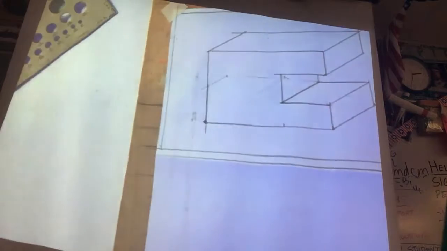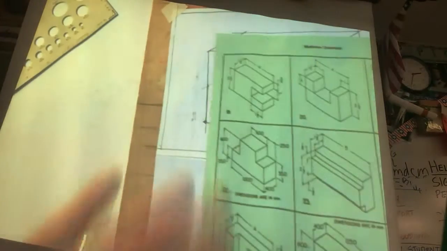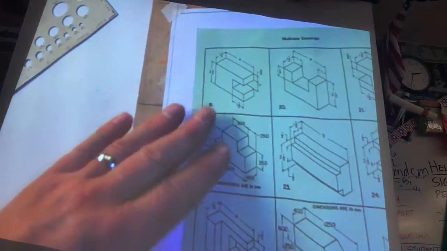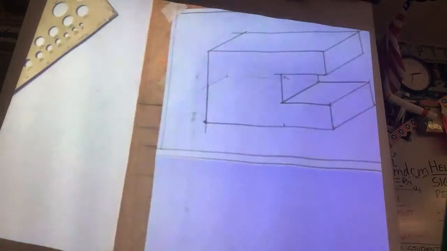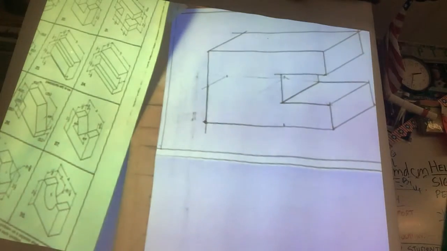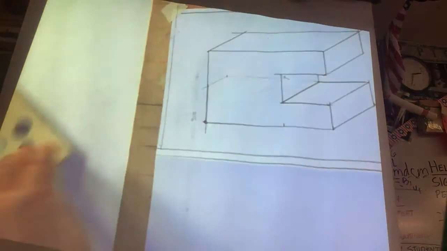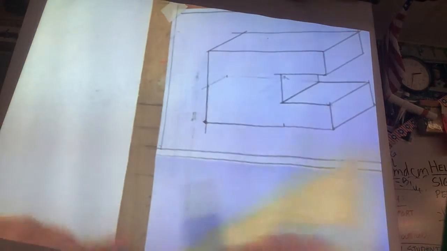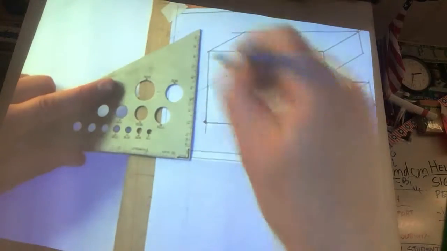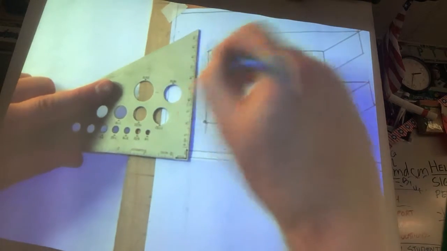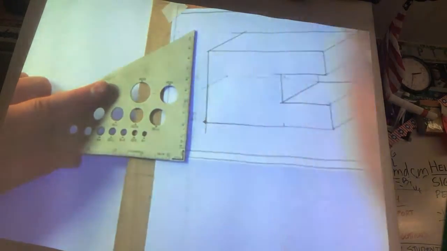And then on the back side of these pictorials, I'm going to just have you start with 19 because it's on there. It's quick and easy. It's the one that I demonstrated. Top's isometric here, bottom's oblique. Okay. I think that's it. Make sure you use the 30-60 degree triangle. If you want to add the dimensions, you would add your dimensions coming up here, like height, depth, and then width is going all the way across here.